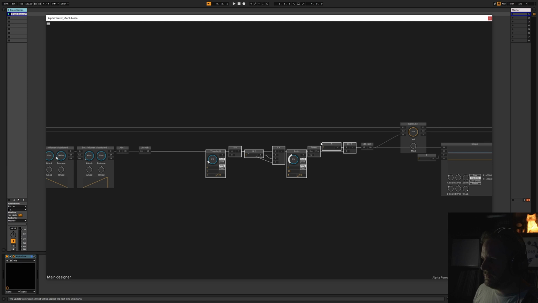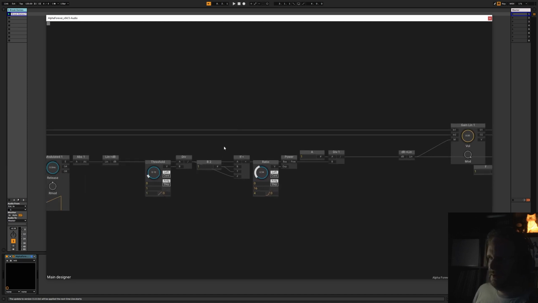And all we have to do is to solve these guys in a way that makes sense, and it's going to be fairly easy to convert this patch to work in the logarithmic scale, because all we did now was to take a step higher in the mathematical order. So what is division in the linear scale? That's subtraction in the logarithmic scale. If we had a multiplication in the linear scale, that's going to be addition in the logarithmic scale. If we had a power in the linear scale, that's going to be multiplication.